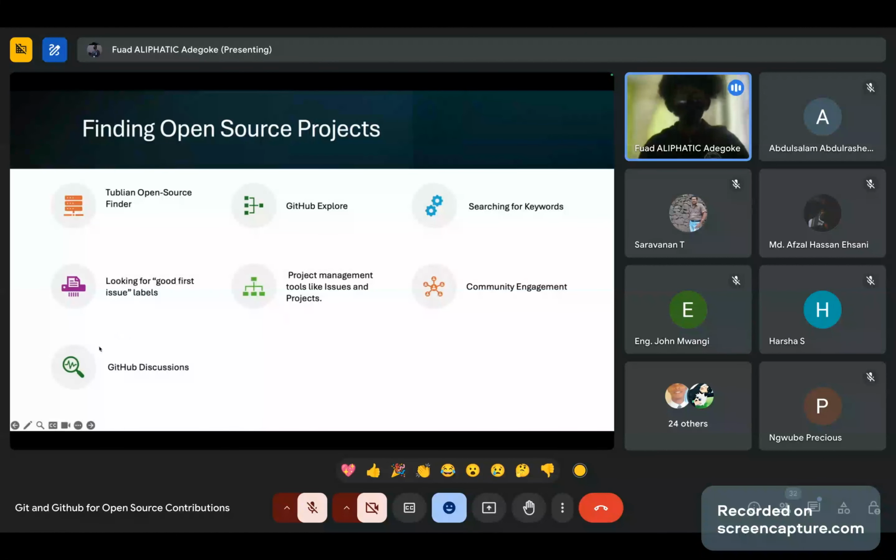There's also GitHub Discussions, which is like a chat embedded inside GitHub projects where you can discuss the projects and what you are trying to work on. So if you are joining an open source project for the first time, you head over to the discussions and talk to the maintainers: hi everyone, I'm new to this. I'm trying to contribute to a project. Which projects are the easiest one I can find? Which one will be easier for me to contribute to, and stuff like that.